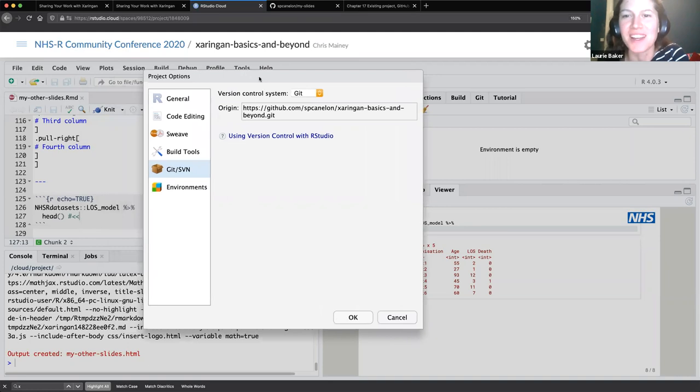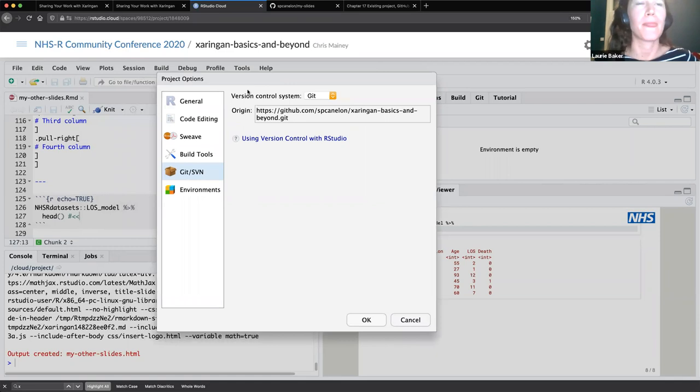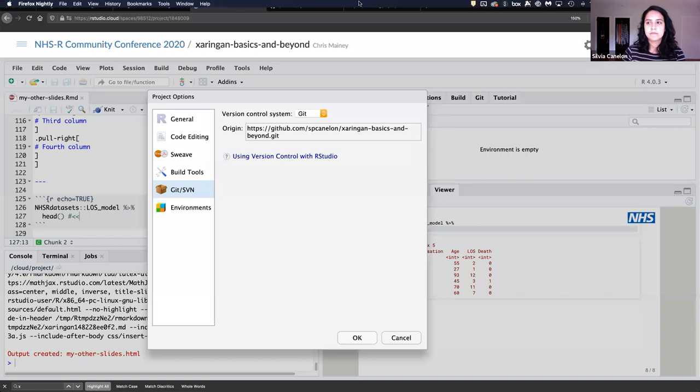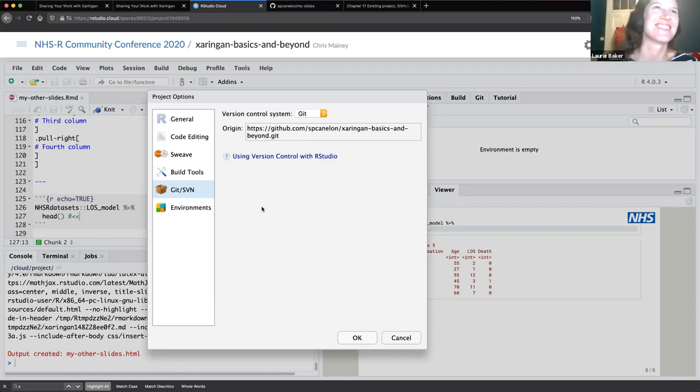Sylvia, I was actually looking up the NHS-R theme. Can you walk me through where to find the window again? Yep, you want to go to tools, the top menu, and then I think you go down to where it says version control, and then I think that might have been what opened up this window. Okay. If I go to version control, do you think it was project options? I think it's project options. Yes. Thank you. And then down to git/svn. It's just reading the options now. I think the cloud's just a little slow. Still reading. Sounds good, thank you.